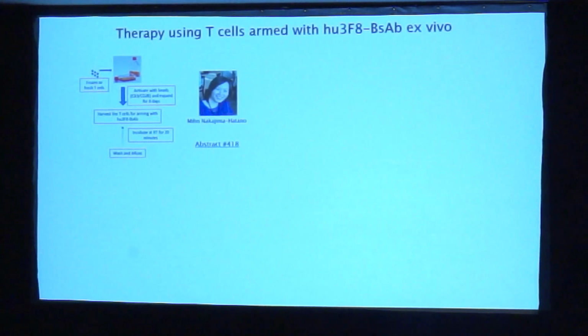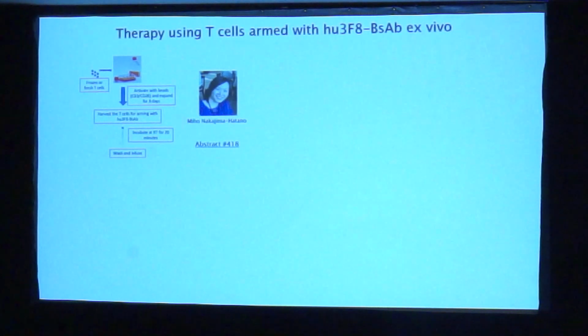One thing that was really striking, though, was when we start looking at this question: when you give an antibody like a bispecific into the blood, what does it do? Does it go to the tumor first or the T cell first? And this is a sort of a conundrum we have. We don't know exactly how you design these antibodies.